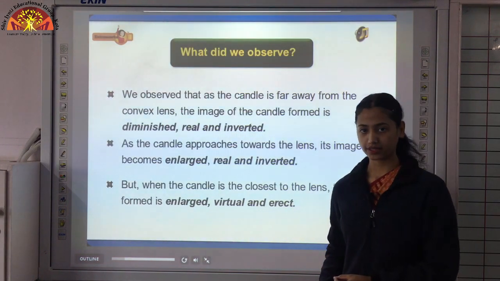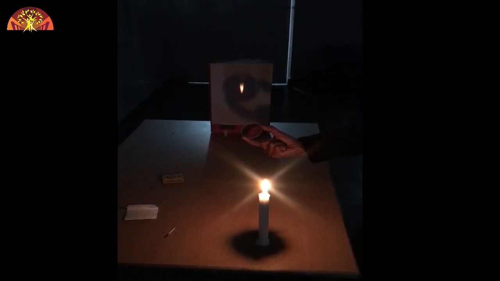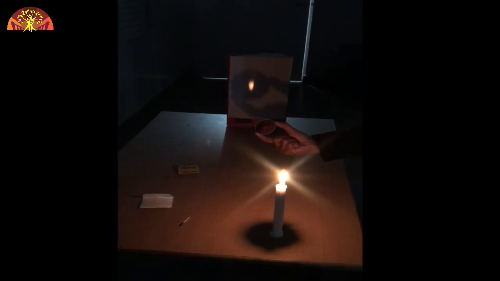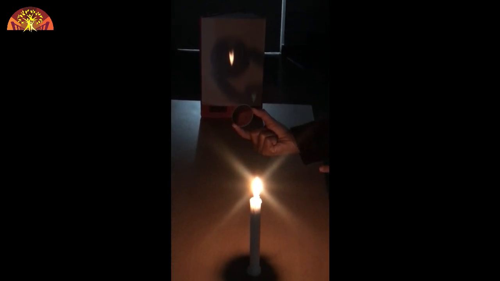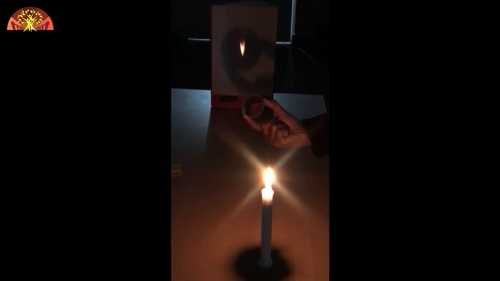We will perform the same activity, taking a convex lens, and we know that the nature of a convex lens is converging. So when the light which is coming out of the flame falls on our convex lens, those light rays meet at a point, and the point at which light rays meet is known as focus, and we are getting the image at that point. So now the image is formed on the screen. That type of image is real, and we know that a real image is always inverted. As you can see, the flame of the candle is inverted. So by this activity we can conclude that a convex lens is of converging nature.